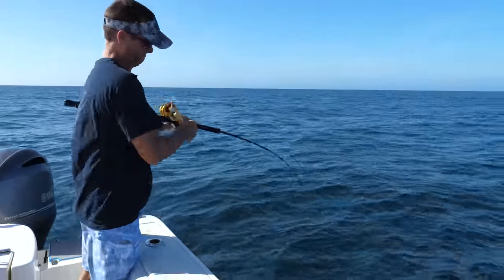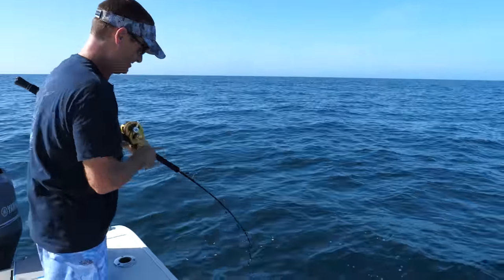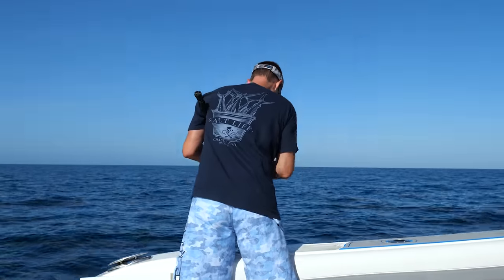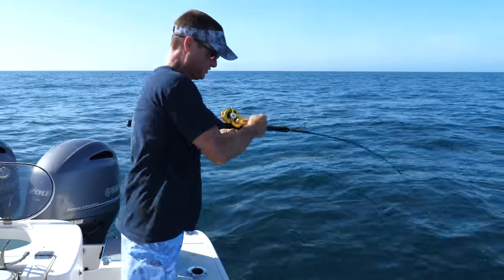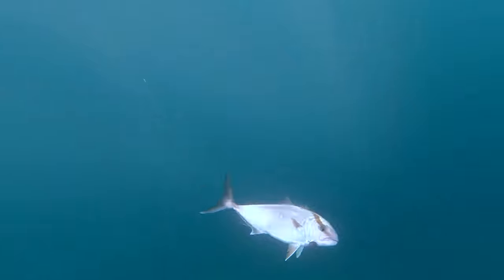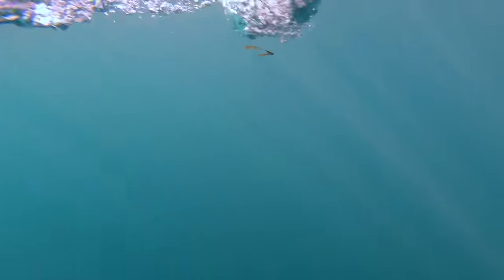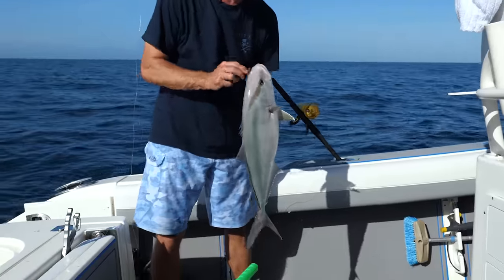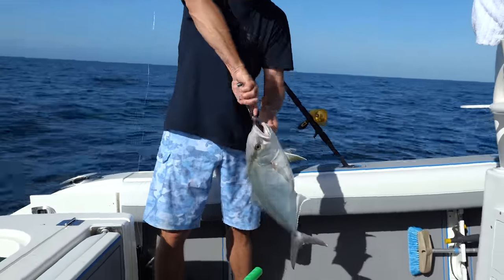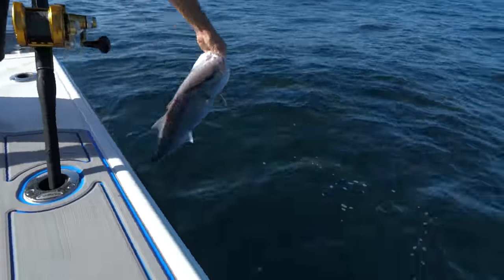Here we go. That's a smaller fish so I was able to clear him. Oh, he's getting stronger — sees the boat. It's different than the last one. We have an amberjack, I think. Yep, amberjack — baby. These have to be a lot bigger and they have to be in season — they're out of season right now. But he's just a baby amberjack. They get giant.